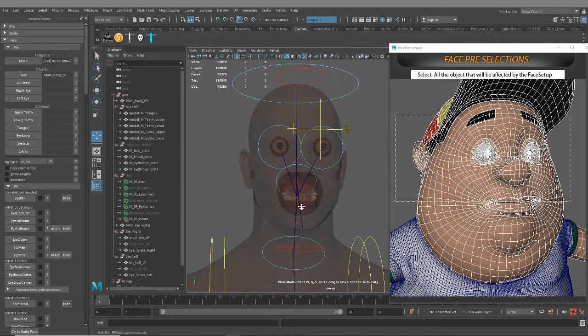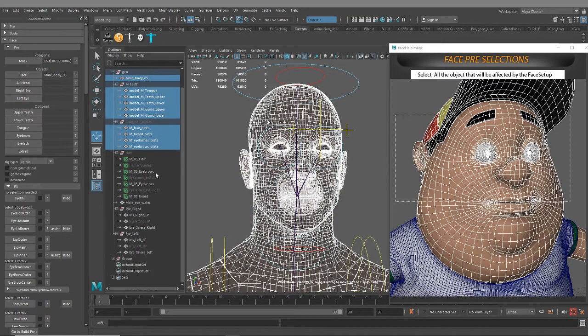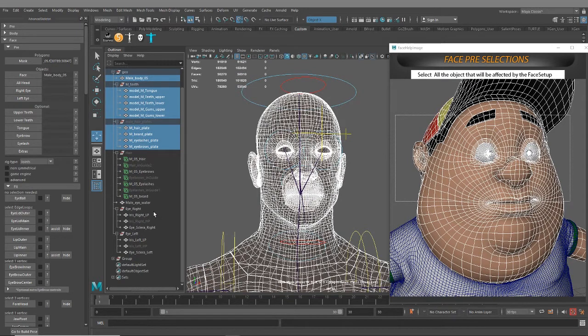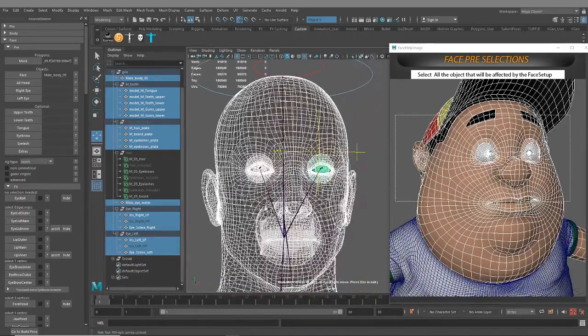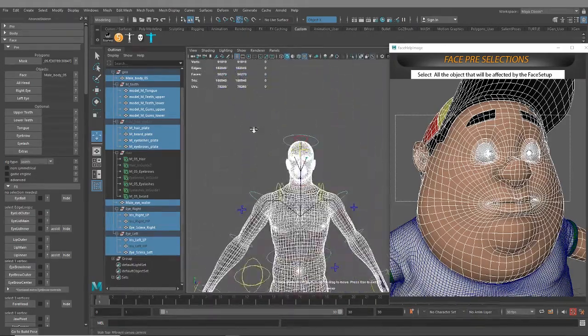The body, teeth. I'm just holding down Control to select all of these individually. Do not select your XGen. I don't think it'll recognize it as geometry. The eyes, and that should be everything. Yeah, I think we're good.